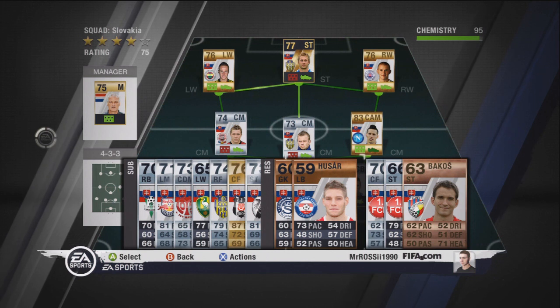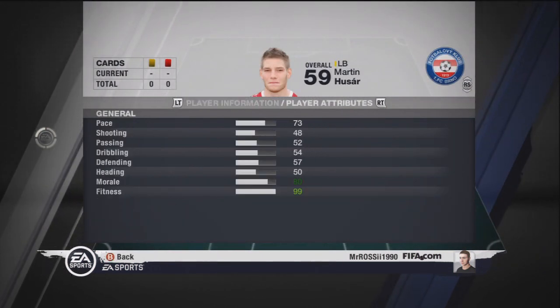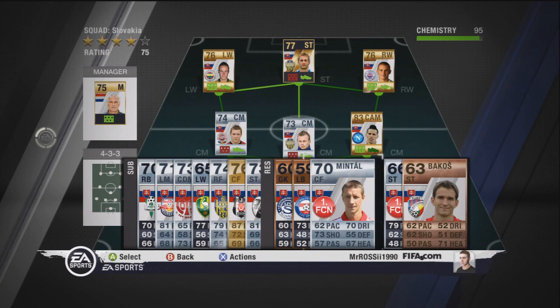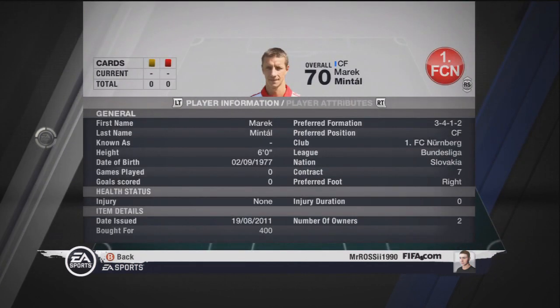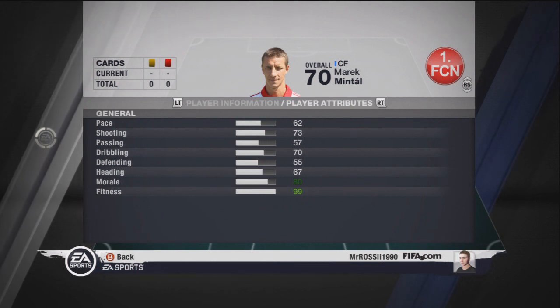We've also got a left back guy called Hussar, who's not too bad for a bronze, really. 59 overall, but he's 73 at pace. If you're looking for a pacey left back option for a cheaper version instead of the informed guy, he's probably a man. Mintar, who's looking a bit old there. 6 foot giant. Well, not giant, but he's a pretty beefy player.